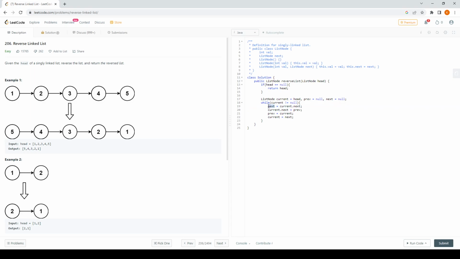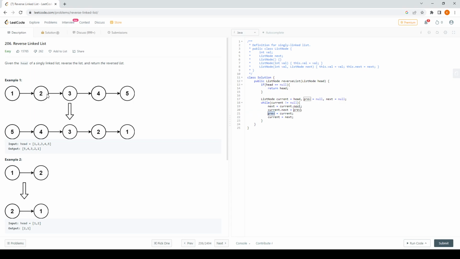And this is a really important step. Otherwise, if we didn't do this and we just automatically set the node that we're currently at to prev, then we wouldn't be able to get to the next node in the list after that because we just changed the pointer. So we take a copy of the next node, and then we set the current node.next pointer equal to the previous node. And then we say that the previous node is actually equal to the current pointer.